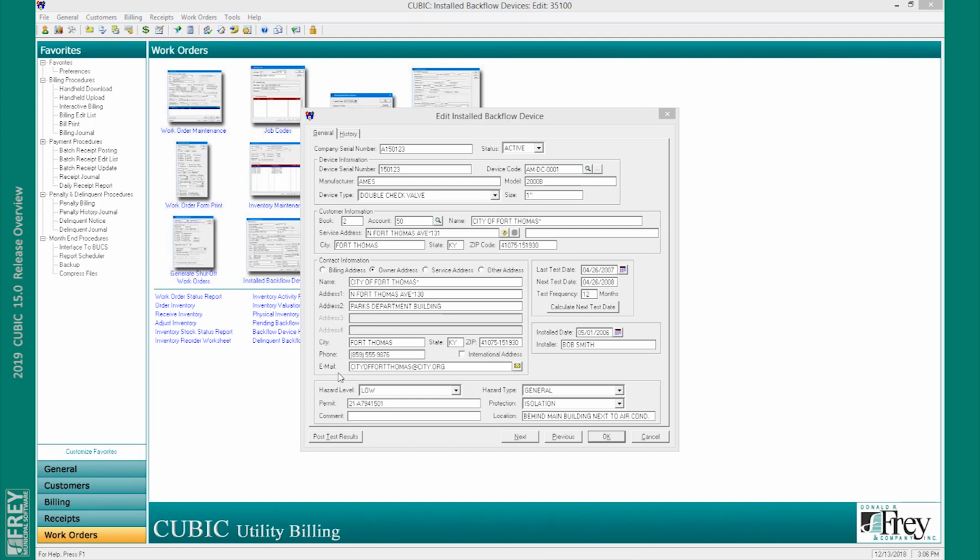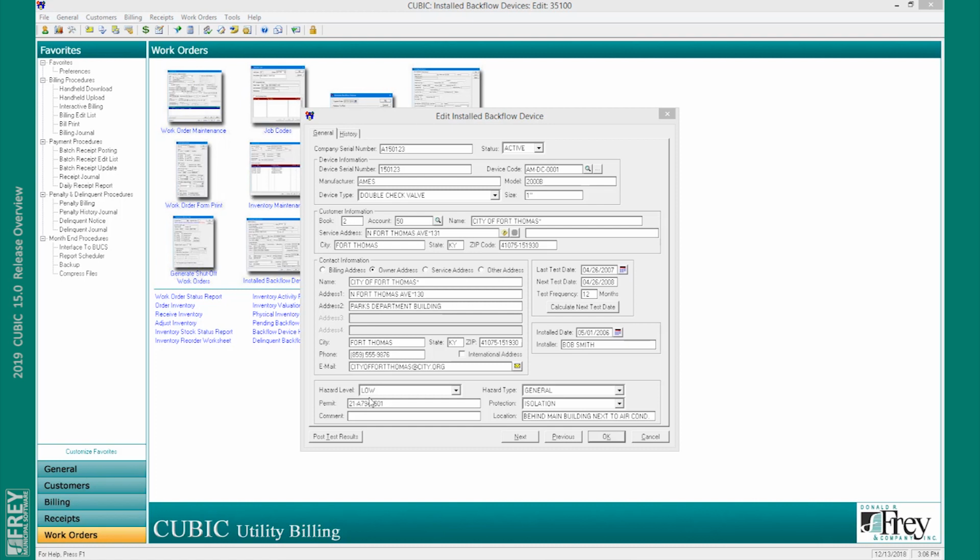When editing or viewing an installed backflow device, an email field has been added to the contact information in Installed Backflow Devices. When the contact information is set to billing address or service address, the email field will be populated with the customer email from the Billing Information tab in Customer Maintenance.